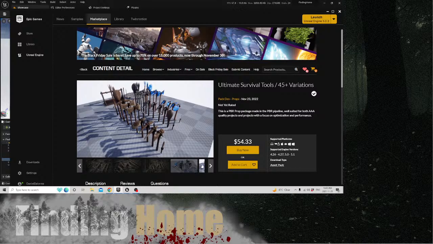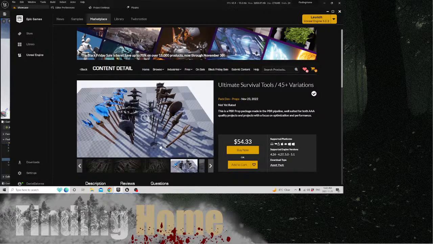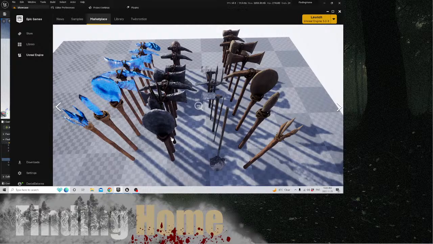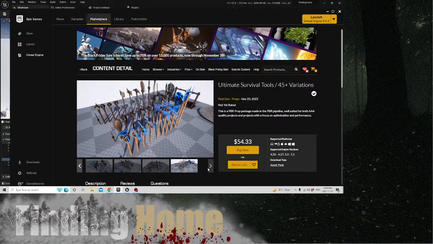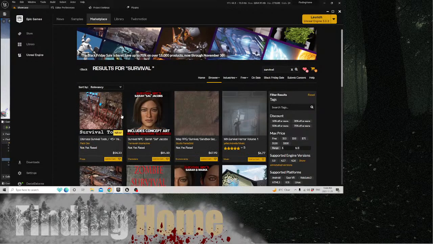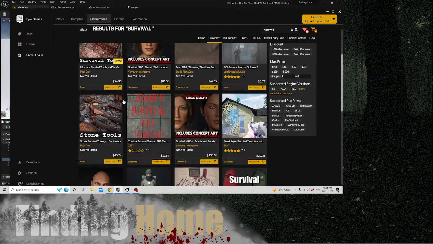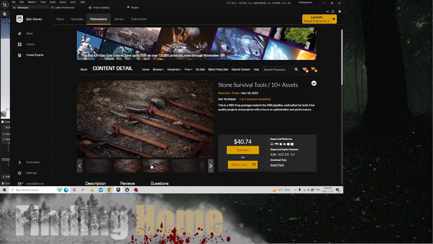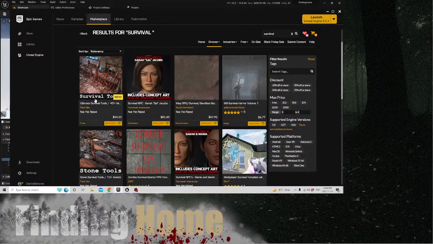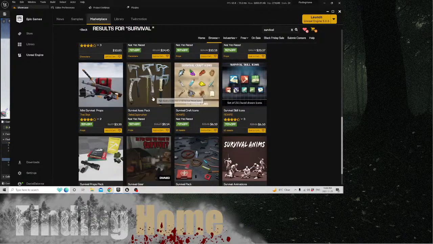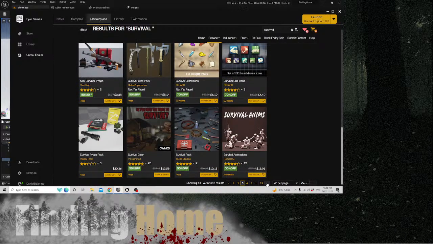It looks really cool. And again, you can just change the colors of the material. But sadly, it's $50, not on sale, and it does not have any of the ore with it. Oh, it's the same guy, and it's just the stone versions of it. I already have a lot of those things.